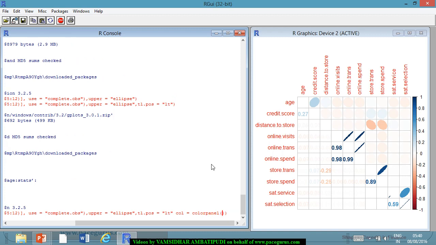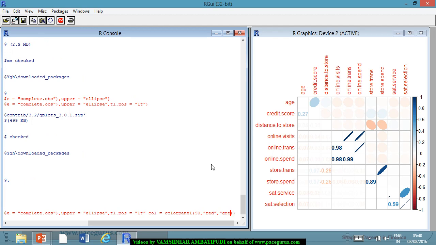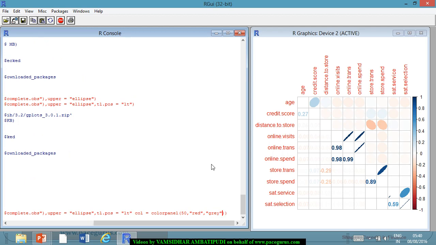Within that color panel, I have to clearly specify what are the three colors that I'm going to go with. So it's a kind of changer. Then let's say I'm going with red for something negative, then gray in the middle, and probably green for something positive. Let's say such a color combination is what I wanted to set.